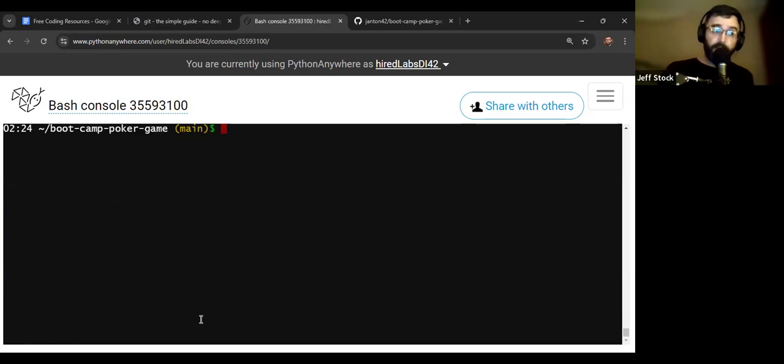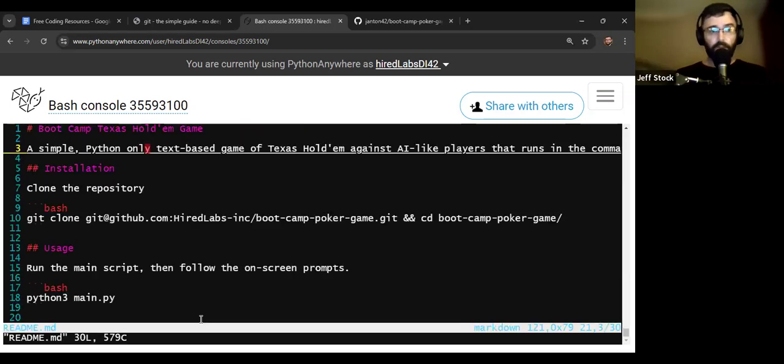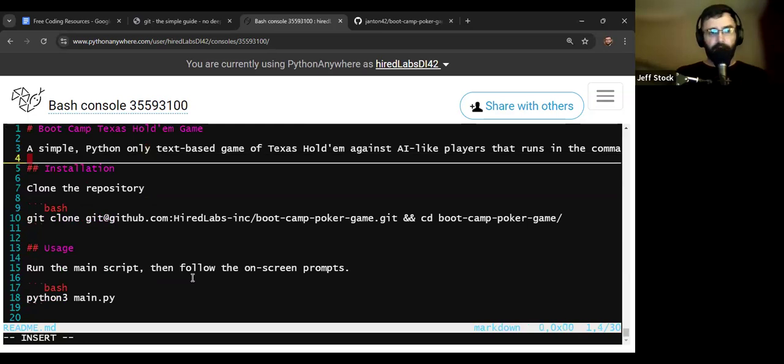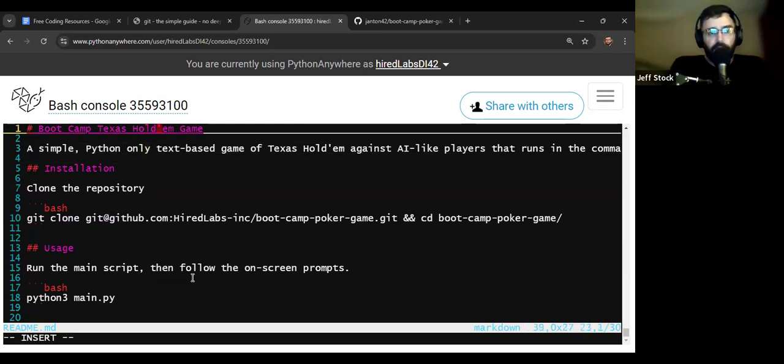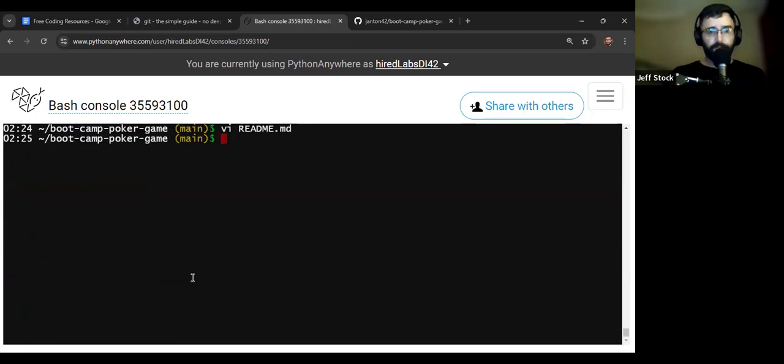But let's go through the mechanics of making a change. We've got a few minutes left. Let's see if we can knock this out. So I'm going to make a change to the README because that's easy to do. Totally simple. I'm just going to do vim and then the README. And I'm going to come in here, do insert, and make some kind of change. Again, fairly arbitrary change. Let's say I don't want to redundantly say Texas Hold'em twice, so I'm just going to say that this is a coding boot camp poker game. There we go, right? Doesn't matter. Arbitrary change. I'm going to save that.